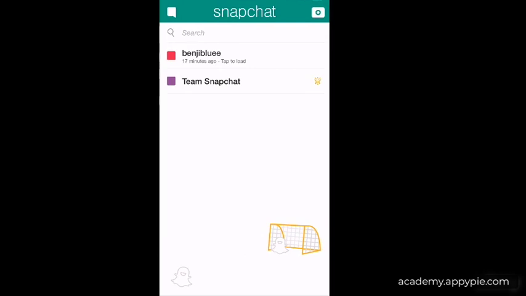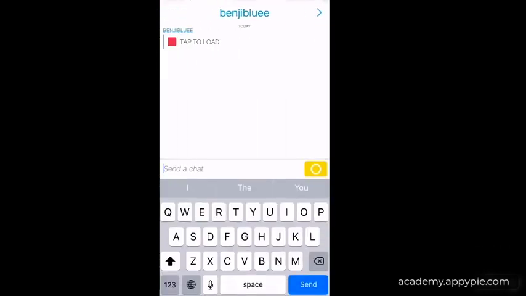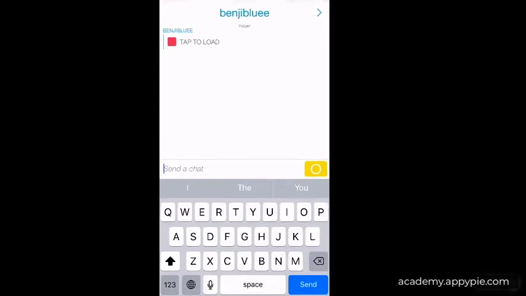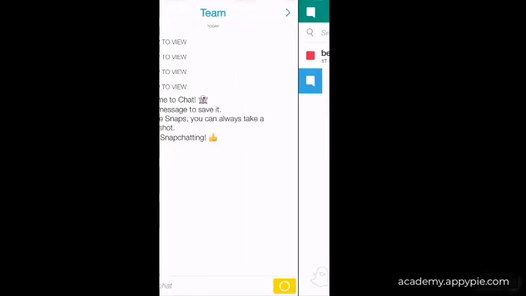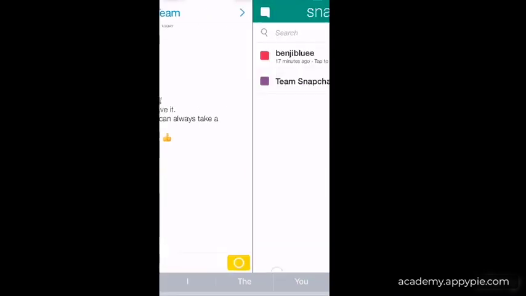There is one more tab to the left, which I'm going to show you right now, but you can't just scroll to the left. I'm trying to swipe to the left right now. You have to actually click on somebody's name and swipe them to the left. As you can see, this is my other account, which I'm using on my iPad right now. That opens what's called the Chat tab. So I could chat to myself or I could chat to Team Snapchat. As you can see, they've actually chatted to us once we've signed up.